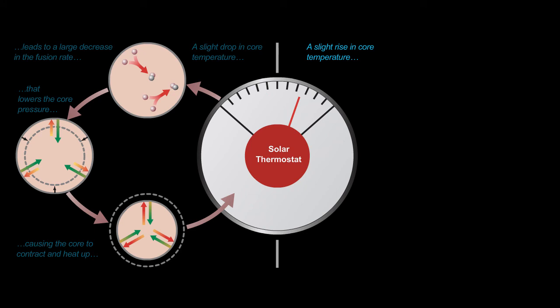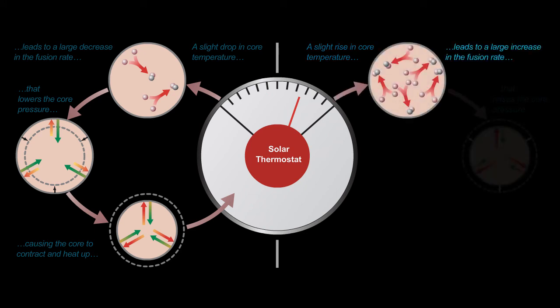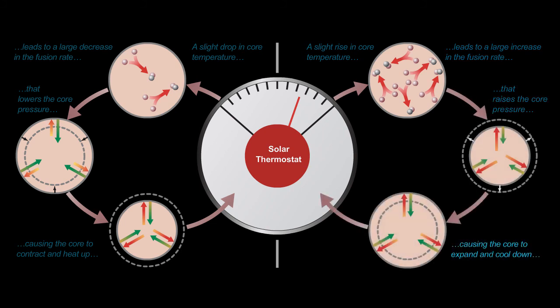The higher temperature would drive the fusion rate up, which would increase the core pressure and cause the core to expand and cool until both gravitational equilibrium and energy balance were restored. This self-regulating thermostat not only explains why stars like the Sun shine so steadily, but as you'll learn later, it can also be used to understand the changes that stars undergo toward the ends of their lives when they run out of core hydrogen and the thermostat can no longer operate.